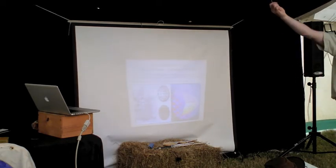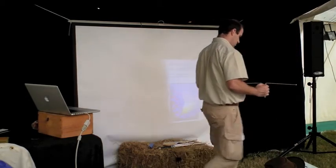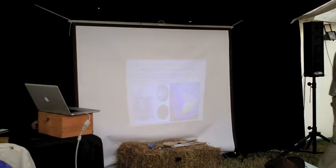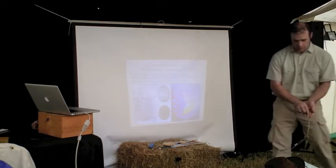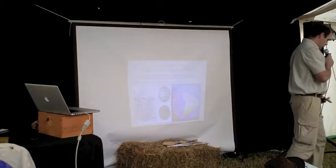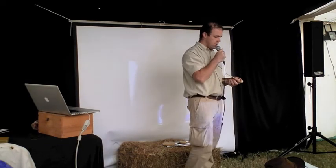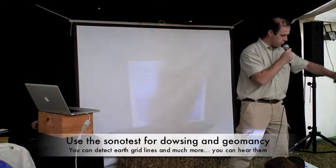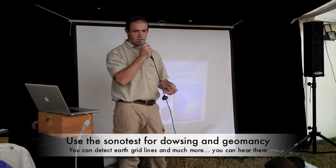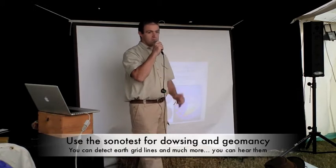So for example, here's a line. I don't know what it is, but there is something. Here we have seen that there's a cross — I went like this and like this — and I think there's a cross of two lines. You can also hear the difference with the sound; if you go over it, you would hear it. It's the kind of energy that is there — like a grid on earth. And sometimes it's good to be on certain crossing points, sometimes it's not good.